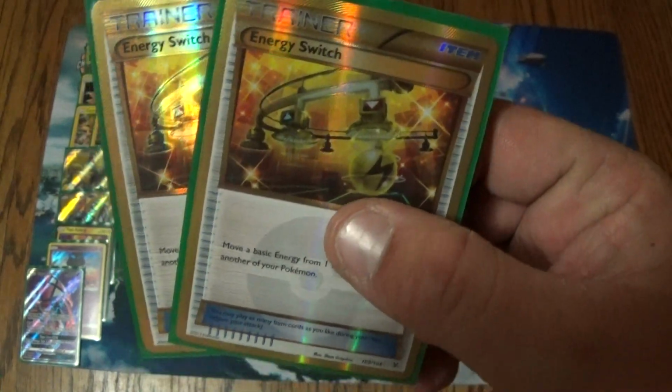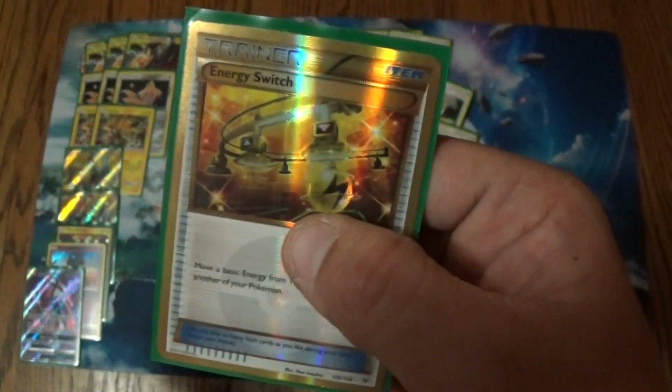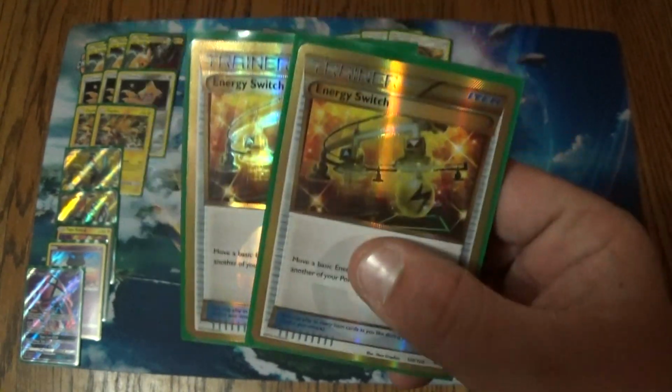2 copies of Energy Switch. I would like to up this to 3. I just can't find the room for it, but switching out with Volkner has not been a problem at all, but sometimes I prize 1 and only have 1 at my disposal, so some turns I want to play 2 at a time. But yeah, in a regular Pikachu Zekrom deck without Jirachi, I would definitely play 3 or 4 of these suckers.